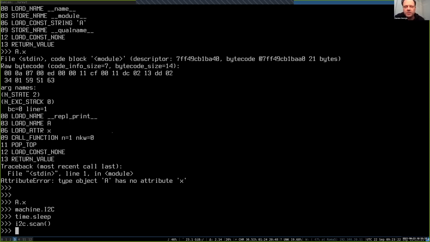MicroPython did have an optimization for this, where in the bytecode, whenever you had a load like this load attribute of X, there would also be a byte in the bytecode used to cache the previous successful lookup. When that bytecode was run a second or third time, it would remember the last location and try again there. Usually it would be a hit, and really quick. The first lookup would be slow because it would miss, and then it would store that value in the bytecode. So the bytecode was self-modifiable, with four different opcodes which would remember their last successful lookup.